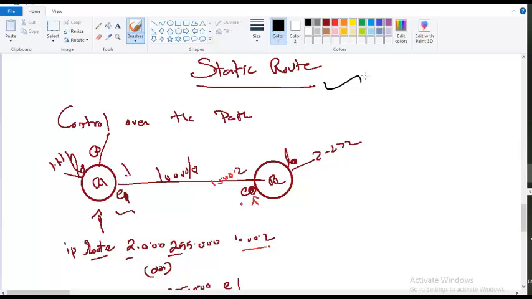You have very clear information about what path it takes. What path the packet takes to reach the destination. Because you wrote them.